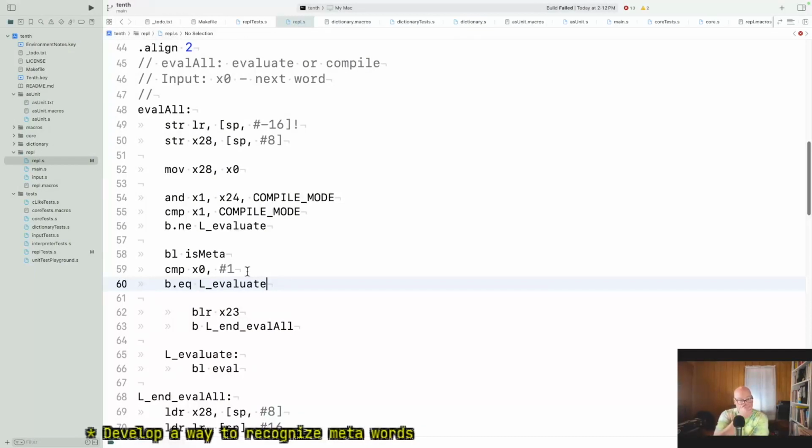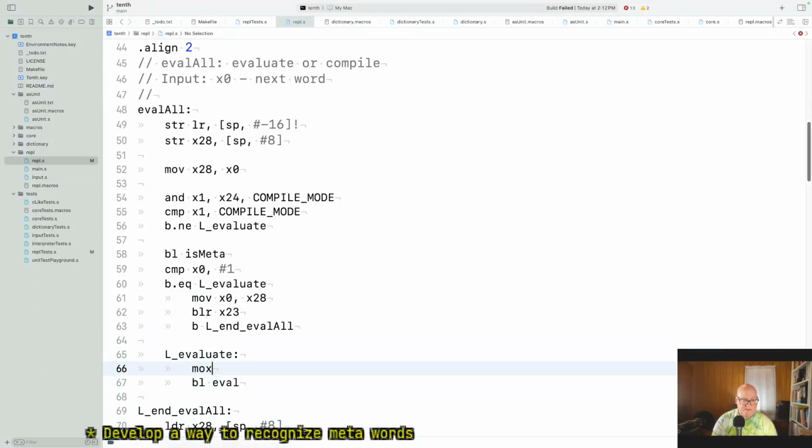But either way, I hate to my BEQ, I can't really separate. Well, okay, if I move x0 gets x28, and I'll do the same thing in both branches. Oh, I can, no, I can't. x28. Okay, because x28 is just a temp holding x0, even when I call other routines.